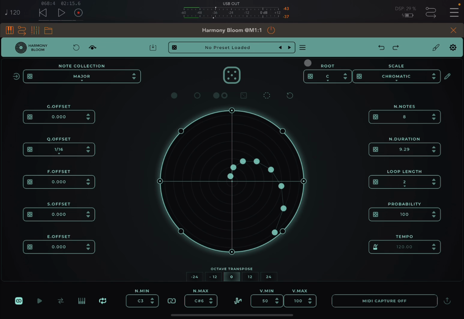And you also have a lot of randomization possibility where you see this dice symbol you can randomize. You have an overall randomization here, but you can randomize the number of notes, duration, loop length, probability, the root, the scale, and also the offset here, which I will explain in a moment.